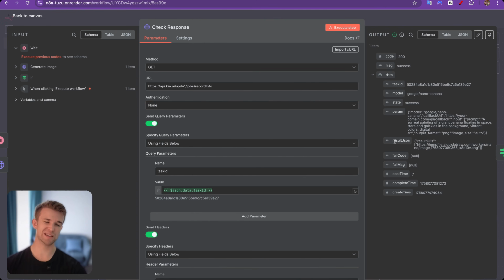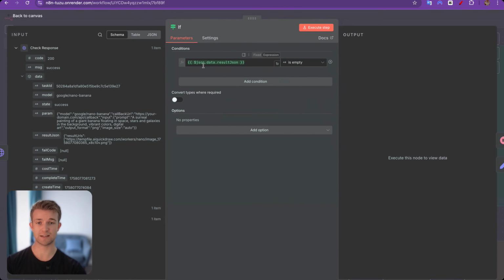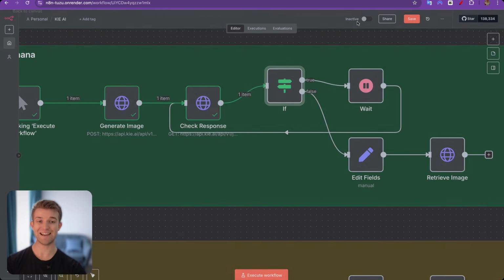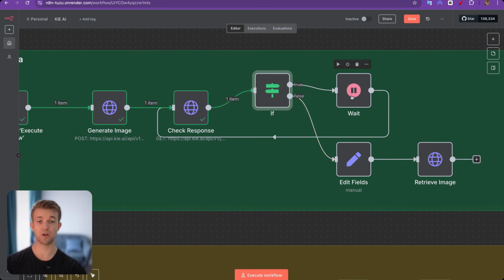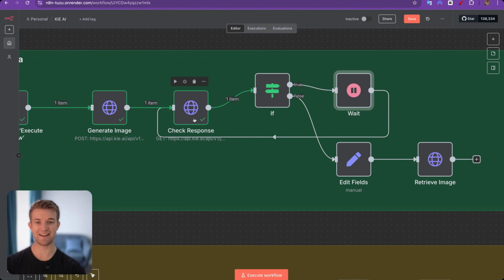Now, there are several ways you can do it, but the way that this works is when you first ask for that image, it's not going to have a result JSON field that's filled in. So what we want to do, and what we're doing here in this polling system, is we're running an if statement. And what this if statement does is it looks to see if the result JSON is empty. If it is empty, then we're going to wait for 3 seconds, and then go back and check again to see what the response is, to see if this time it's updated, and to see if that response JSON is filled in.